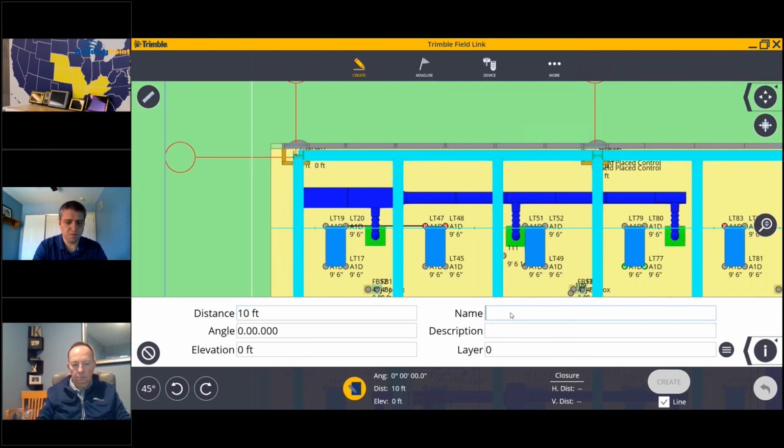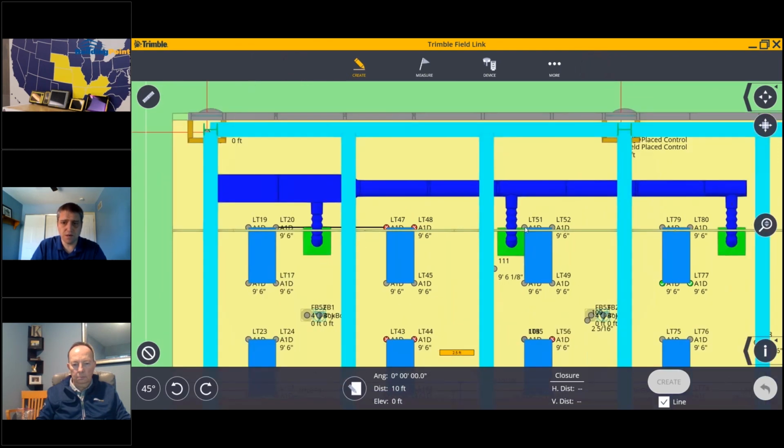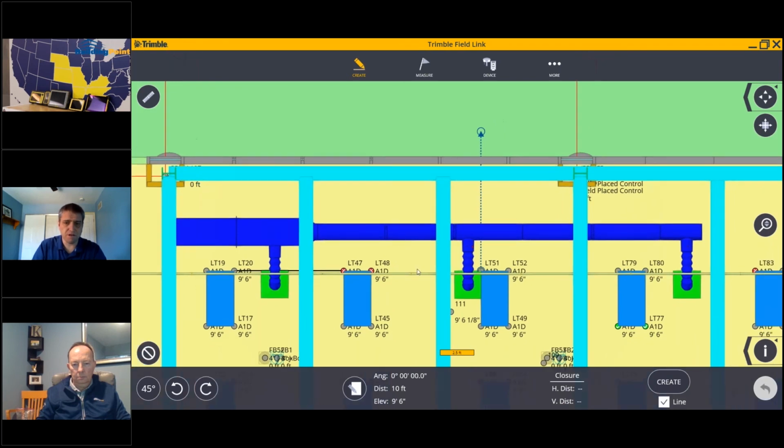Now when I come in here, maybe off this LT51, I want to point at a 45-degree angle out here at 10 feet, right? So notice it gives me a blue dotted line, which is showing me where it's proposing to create this next point. I have the line clicked as well, because it's going to create a line in between that. I'm going to turn that off for the sake of this discussion, so I'm going to add a line later, okay? So if I rotate left, I can rotate 45 degrees.